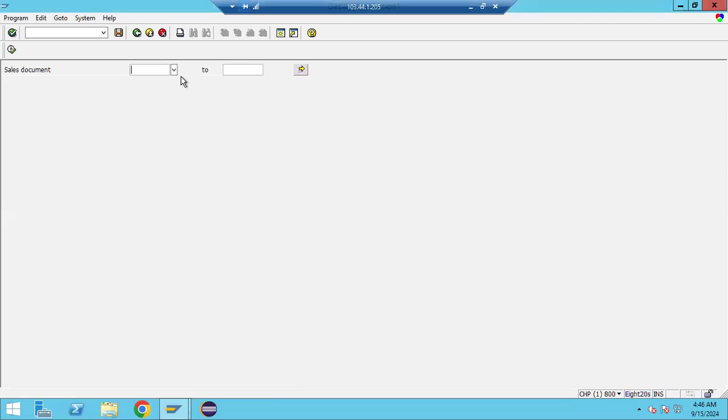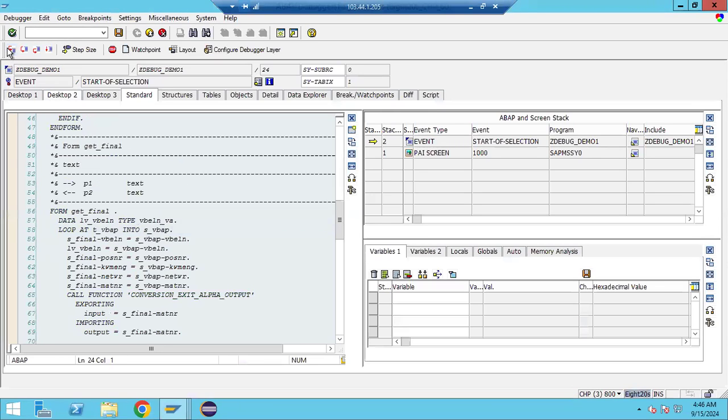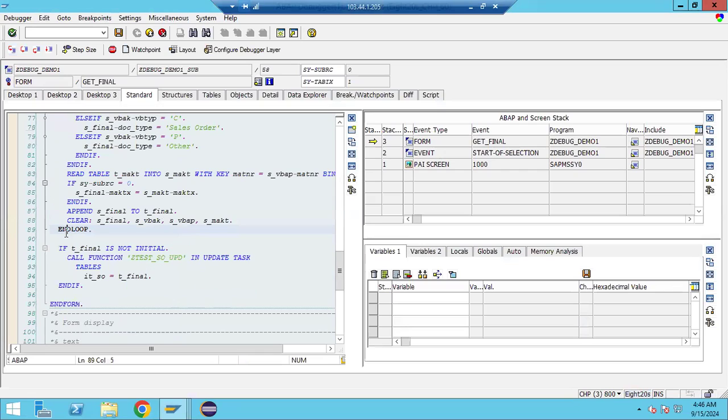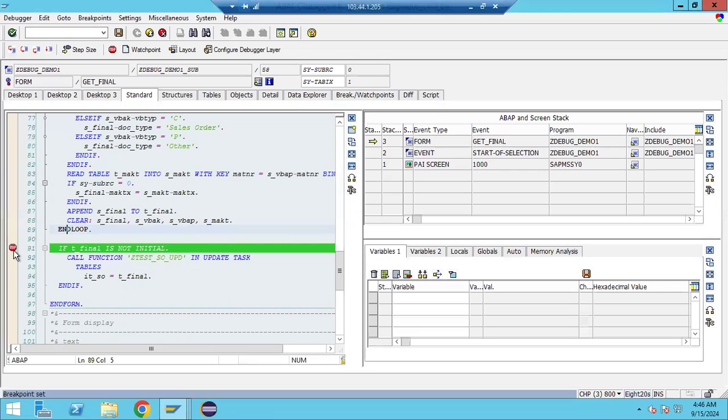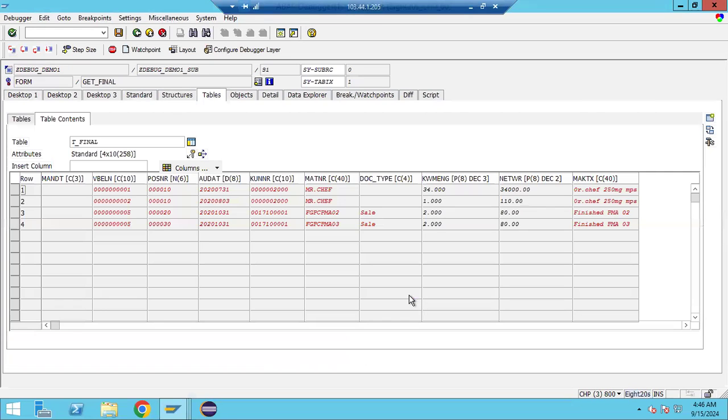Okay, now 1 to 5. Click on the execute button. So click on F5. I want to execute this whole loop at a time, so I will keep the breakpoint outside of the end loop. Click on the execute button. Now T_FINAL. Okay, T_FINAL is the internal table and it contains 4 records.